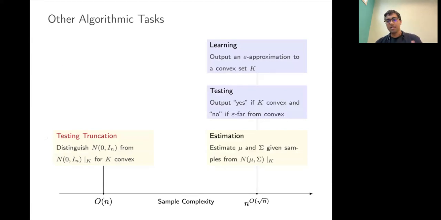Like as an example, this paper in the bottom right tries to estimate the mean and covariance from truncated distributions, and there's a lot of work on truncated statistics. There are a lot of algorithms for truncated distributions, but it's arguably much more natural, before running those algorithms, which have high sample complexity or runtime, to even know if you need to run that algorithm, right? Like before you try doing any kind of estimation or inference on a truncated distribution, you want to figure out if your distribution is truncated in the first place, right?